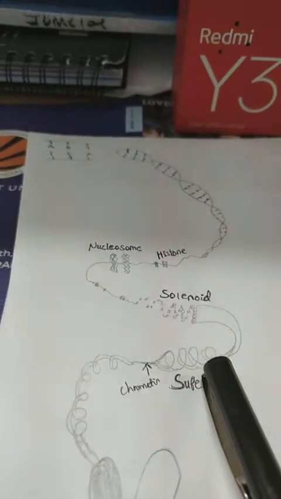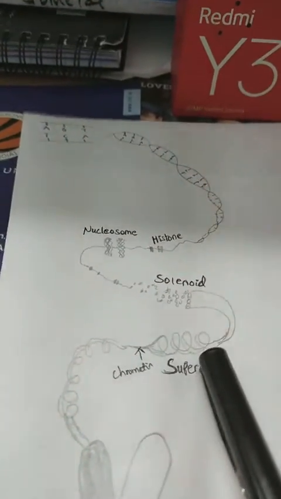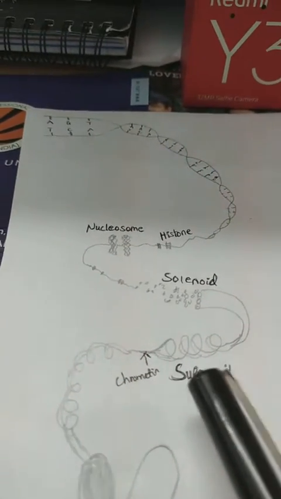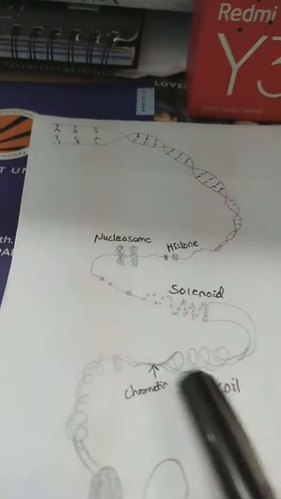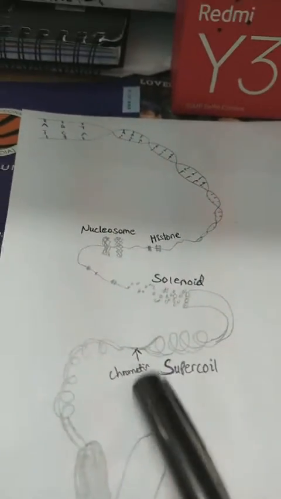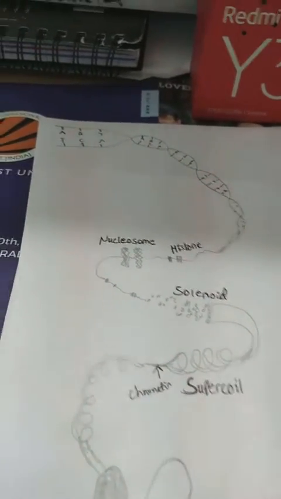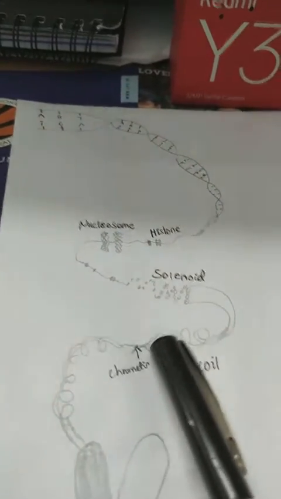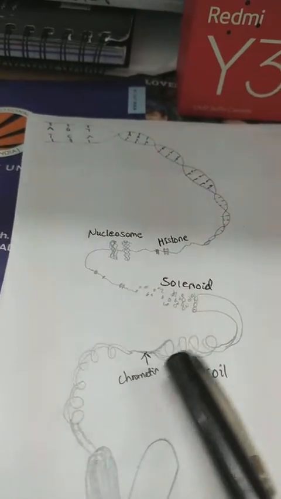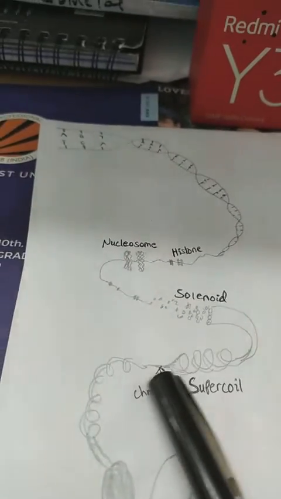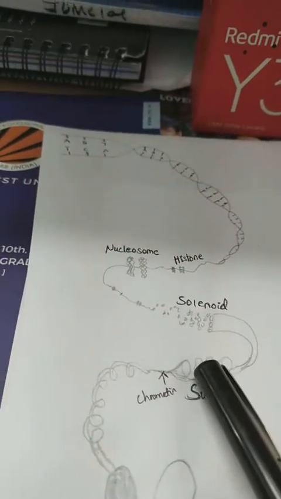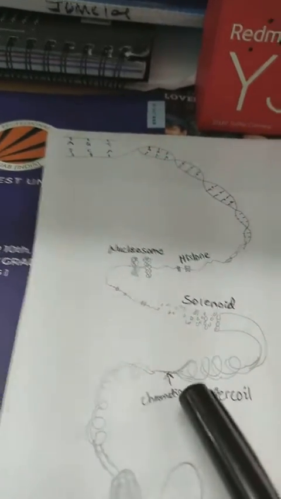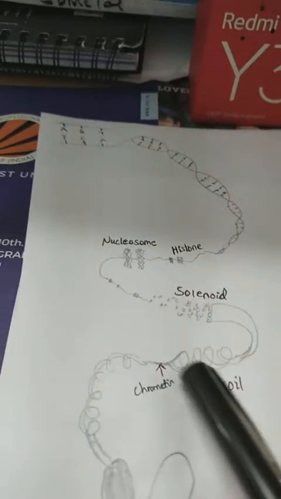Now at the supercoils, what our cells actually do after formation of the supercoils is pack these supercoils on top of one another to form a single structure known as chromatin, which looks something like a straight line as we can see here. So this is chromatin, which is our supercoils now packed on top of one another to form another condensed structure known as our chromatin molecule.